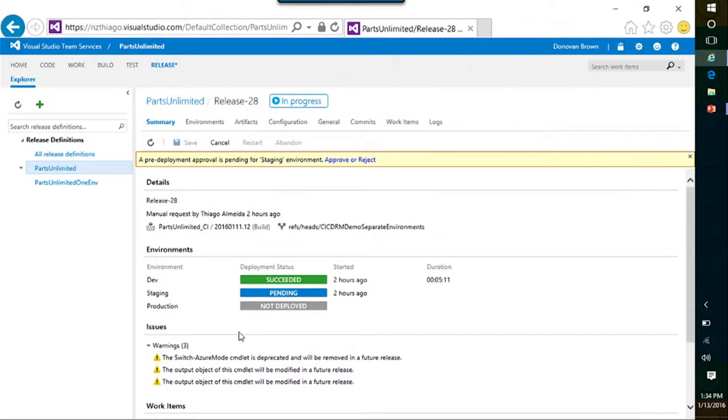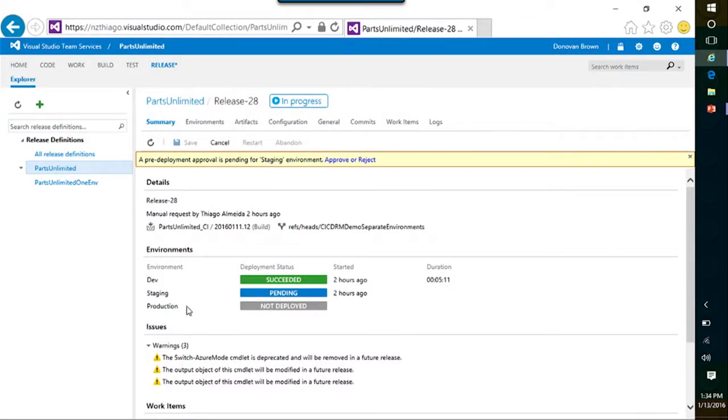Correct. You can create a lot more, of course, in there and make sure that you have a lot more code coverage, but that would give the approver or the QA guy a better overview of how your build has happened. Absolutely. So here, as we can see, we're going to be going through 3 different environments.